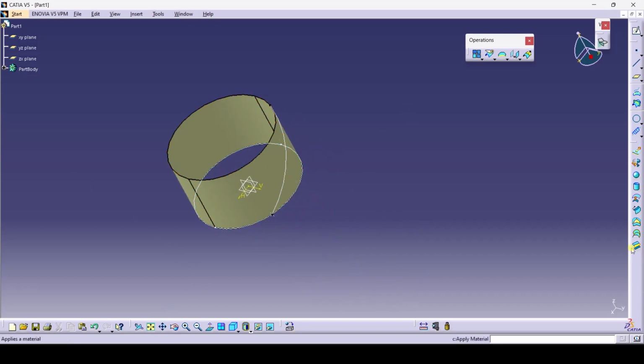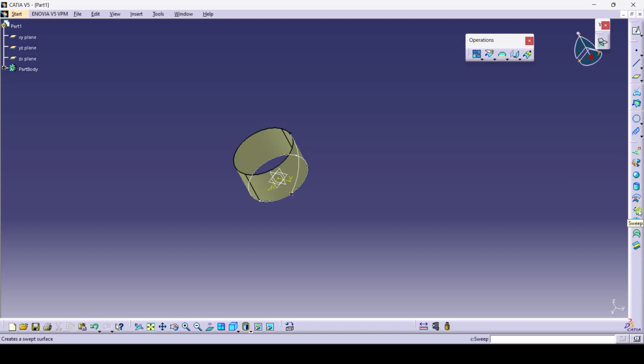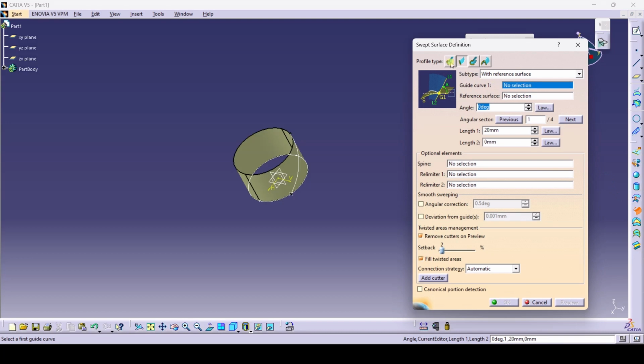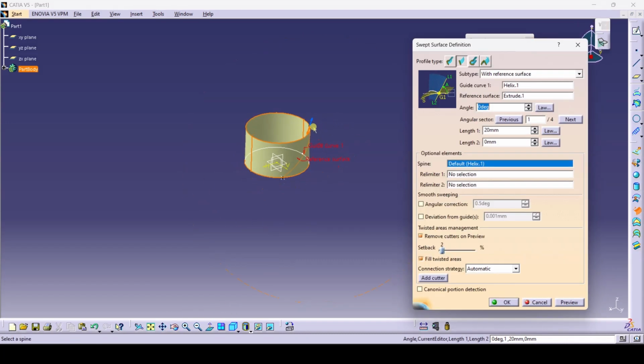Now we have to convert this line into a sheet as a blade. For that I am going to use the sweep tool. So I am going to sweep that line. Here many options are there: explicit, line, circle, cone, etc. What we have is the line. So select the line. This line is my guide curve, and with respect to this curved surface I am going to create the blade profile, and it is asking for the angle.